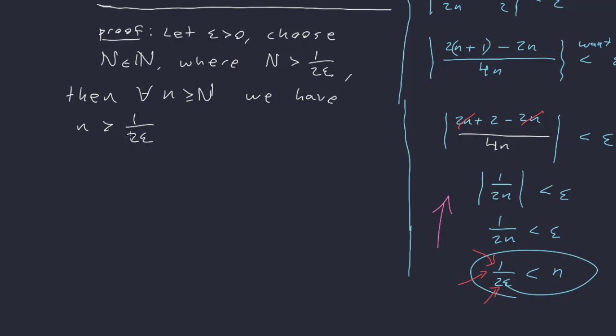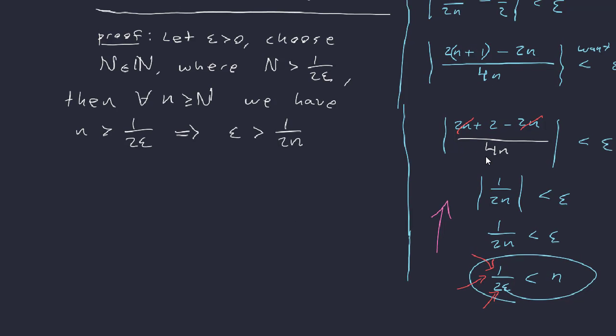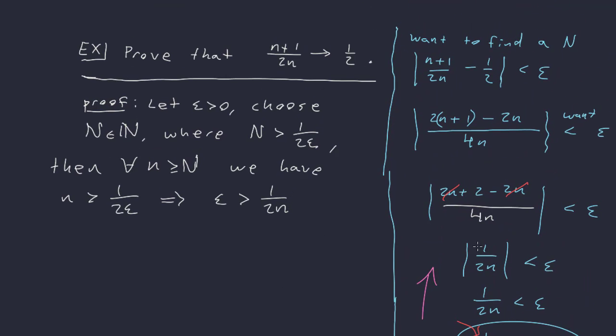Anyway, so I'll switch this around and get that we'll have 2n. Whoops, no, I don't want to do that. I want to say that this gives me that epsilon is greater than 1 over 2n. All right, now you might feel a little odd about working backwards through these steps here, right? You would have to say introduce a 2 and all this stuff. So let me show you what you can do.